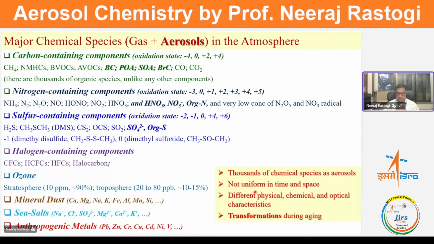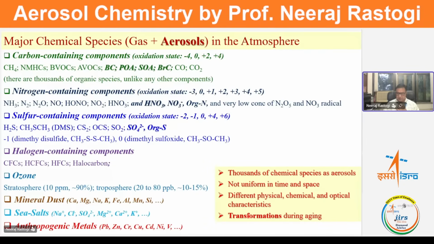In addition to all these processes, particles go through transformation during aging. I told you that their lifetime is just about a week, but within this week, they may transform. Now, if you recall, transform is when ant can become moon. Recall that? So if ant is becoming moon, that means multiple transformations are going on within the atmosphere.